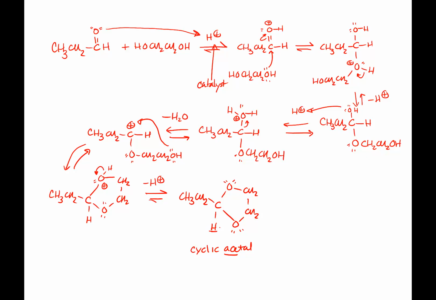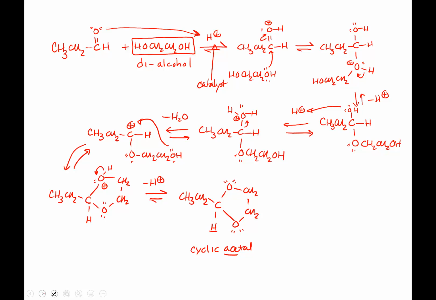Okay. And usually with an aldehyde or a ketone, we do use ethylene glycol as our dialcohol to form the cyclic acetal. So this mechanism is going to be the same whether it's a ketone or an aldehyde, but typically what we do is we use the ethylene glycol because it's easy to get on and it's easy to get off and it's relatively inexpensive. Okay, so I can make the cyclic acetal.